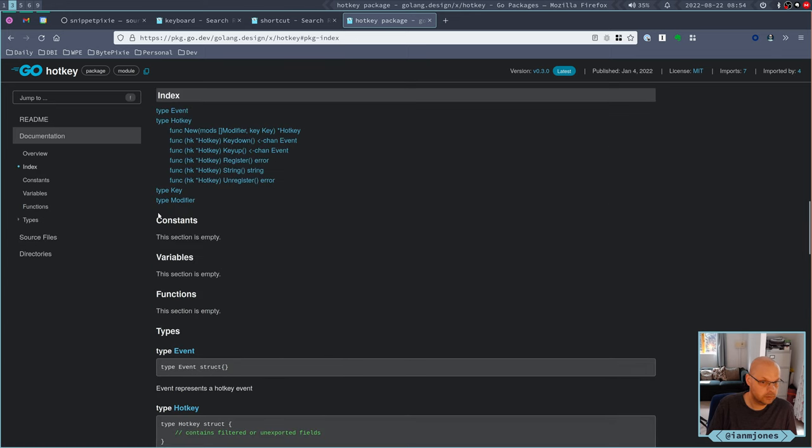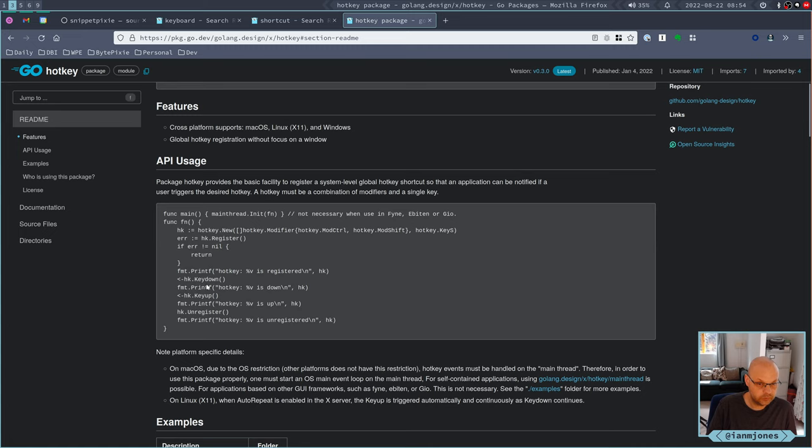So, examples? No. It's just the example. Looks fairly simple to use. I can basically create a new hotkey with a modifier and string, although I don't like this. Hopefully there's something else as well, because you don't really want to have to map all your various keys to these things.